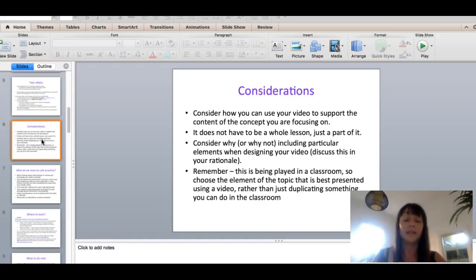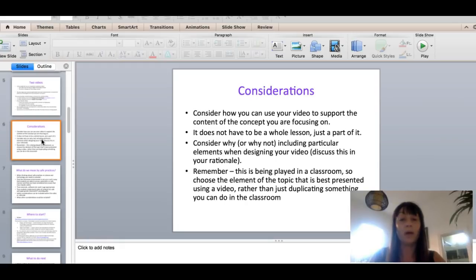They're just saying, now children, get your scissors out, cut the paper in half and fold it, and they're showing them how to do some kind of design technology. It needs to be a little more than that. It needs to be teaching, enhancing a concept, engaging children in that concept in some way. And then it might just be a jumping off point for a lesson that continues after viewing the video.